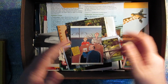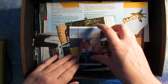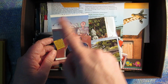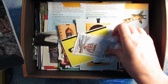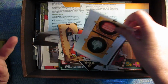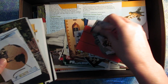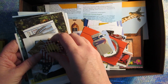What I do is I'll get a magazine that I'm done with and I'm ready to rip apart, and I will either take out the whole page if it's a large photo, or I will hack out bits and pieces to cut down later. And I throw everything in a shoebox. Now, I have about 4 shoe boxes. I've got a lot of stuff that I go through every once in a while.